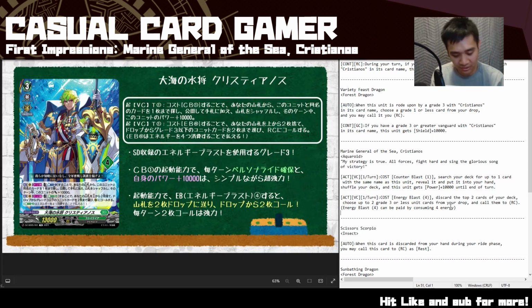Probably, if you haven't guarded, then you've discarded 3 times for your ride line, then you've discarded 2 off of your grade 1. So if you don't have anything good in your drop zone at the time, this kind of sucks early game. But it's an introductory set.